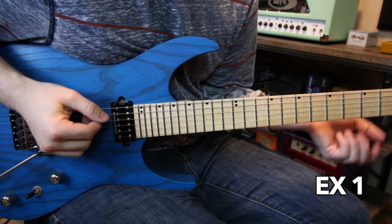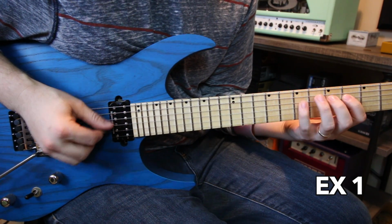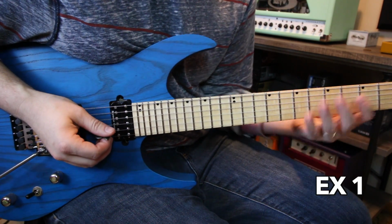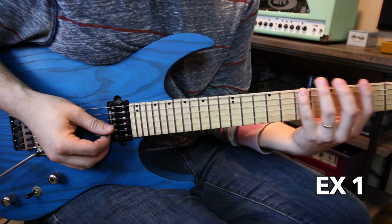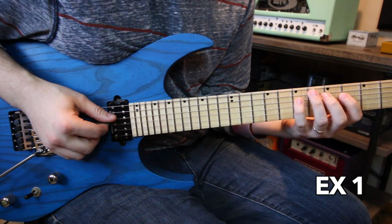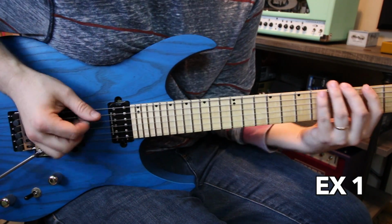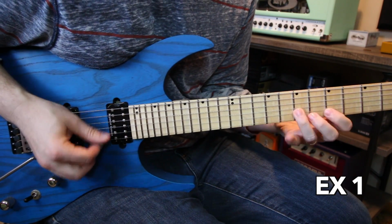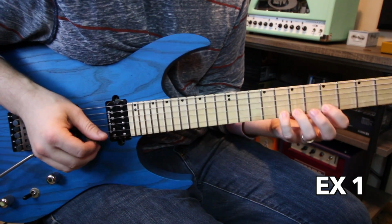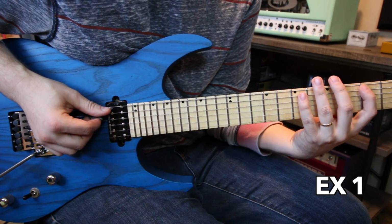So basically your scale would be this, if you don't know it. It's just 3-5-7 on the low E and A, 4-5-7 on the D and G, and 5-7-8 on the B and high E. And what we're going to do is play that backwards. We're going to go 7-5-3, 7-5-4, and then 8-7-5. Now when we descend, we're gonna go 5-7-8 and 4-5-7. Already it's giving us a new sound, and 3-5-7.